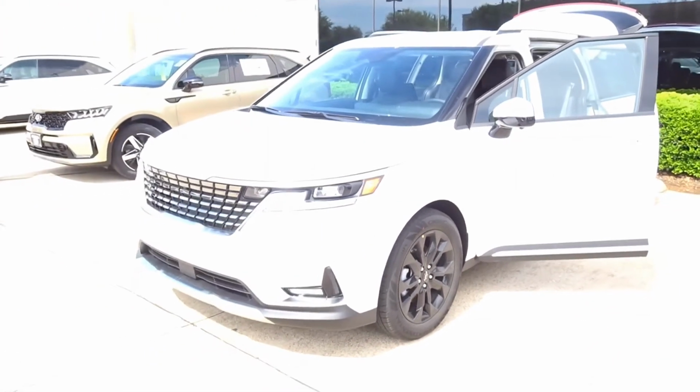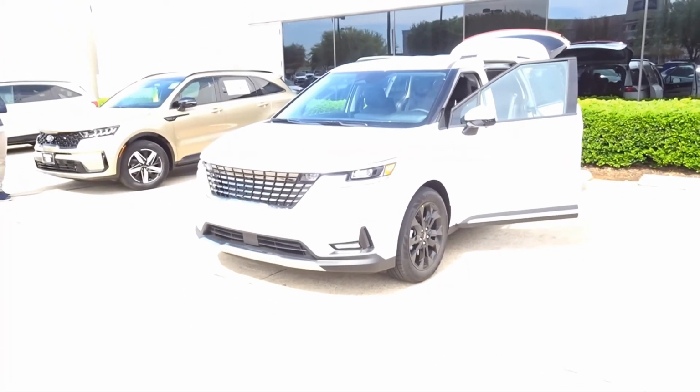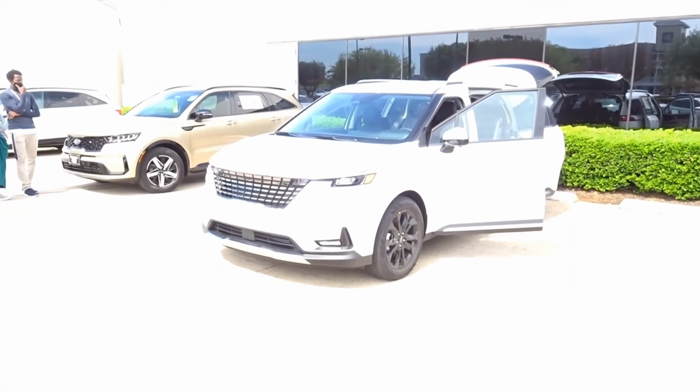Got a couple people, so they want to take a look at it. They can go ahead and take a look at it. Yeah, I think they want to test drive. Yeah, they want to test drive it? Okay.